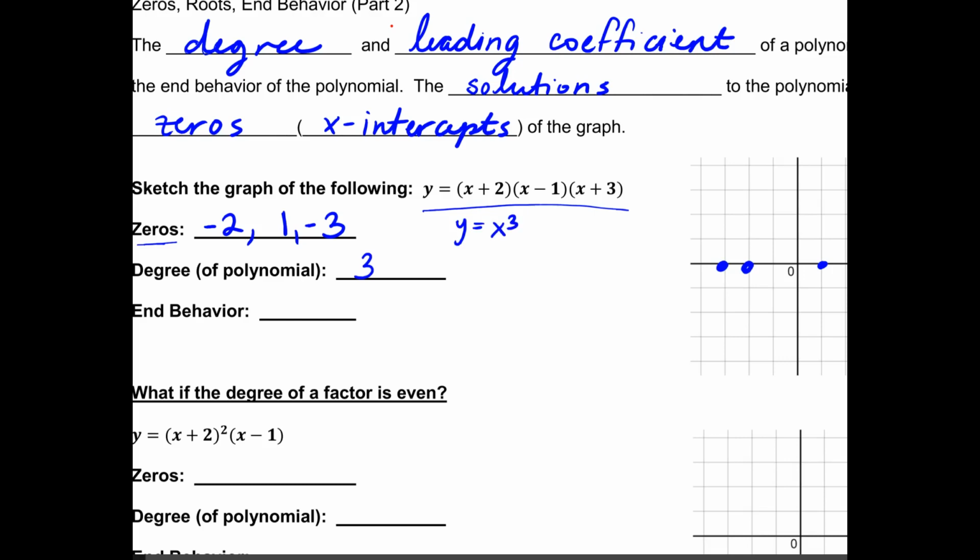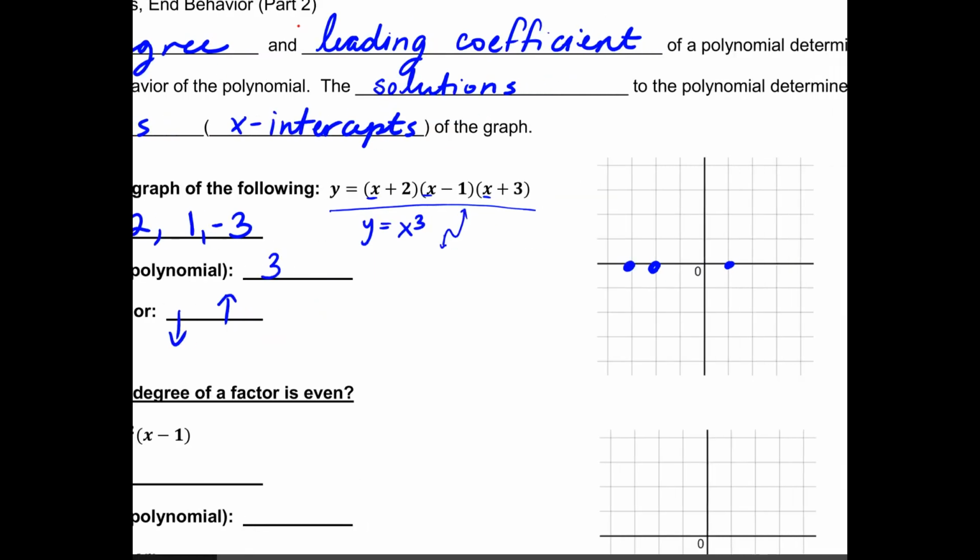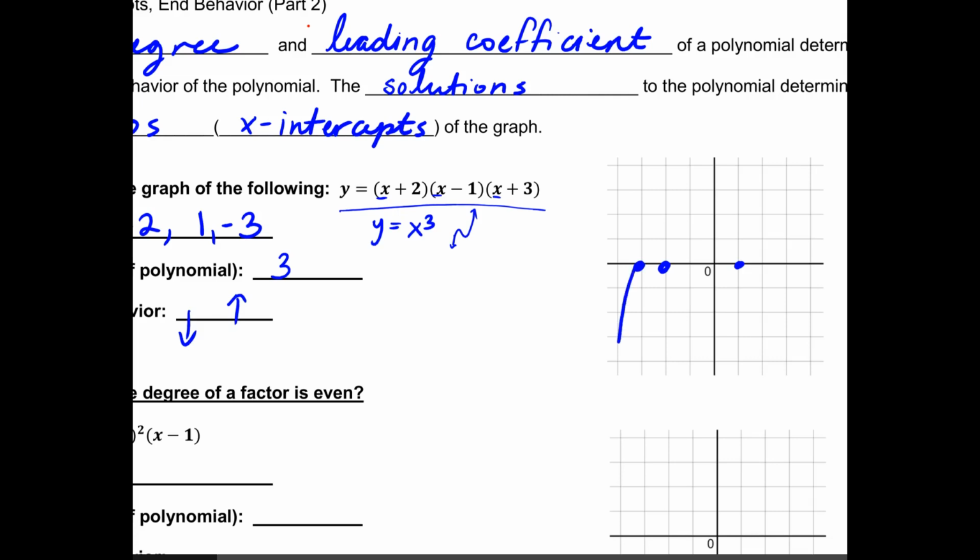Now, if we have time at the end, I'm going to review how you would multiply this out because there's 3 binomials. But for right now, you have to recognize that x, x, and x creates that x to the third power. Okay, so now since I have a degree of 3, how will the graph behave at the end? What's the end behavior? Does it go down, up, or up, down? Down, up. So I know it's going to start down, it's going to go up. And remember, I consider thinking about y equals x to the third, just the basic graph, and that makes me think of just the down-up scenario. Okay, so then I would go to my graph. I would go downward to start with, upward. I know the end behavior.